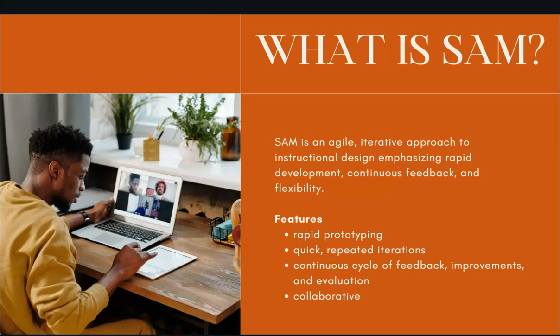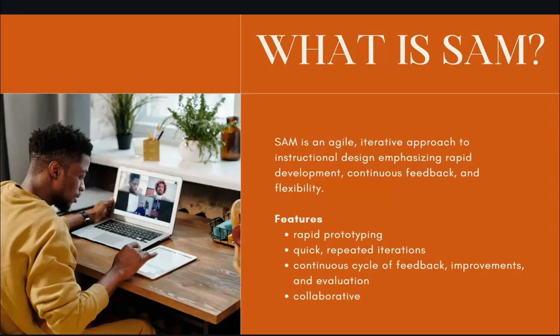This helps to identify issues early on, to evaluate a variety of approaches, and ensure that the content is engaging and effective. You have those quick repeated iterations. Solutions are developed in small cycles rather than all at once. Instead of following a linear one-time development process, something that's long and drawn out, SAM emphasizes small continuous improvements, which hopefully prevents wasted effort on a solution that might be ultimately deemed ineffective, and ensures that you're making steady incremental progress through the whole process.